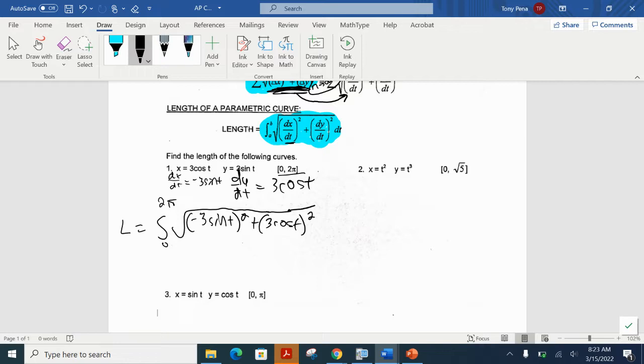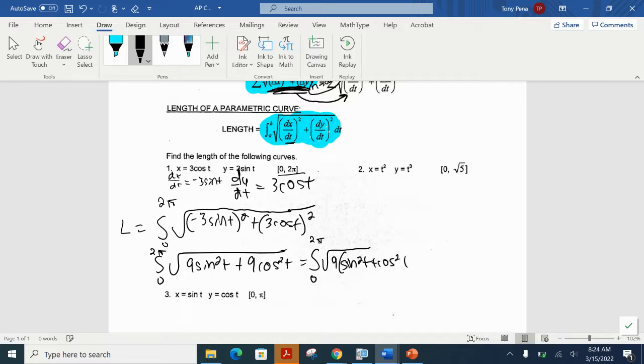Like so, and then one of two things will happen. Most of the time, I'm probably going to ask you to just throw that into the calculator and give me the decimal. This one can be cleaned up a little. It actually is somewhat clever here. If we were to simplify, this would be 9 sine squared, and this would also be 9 and then cosine squared. If we then factored out that 9, hopefully you're writing smaller than me, I would get 9 times sine squared t plus cosine squared of t.